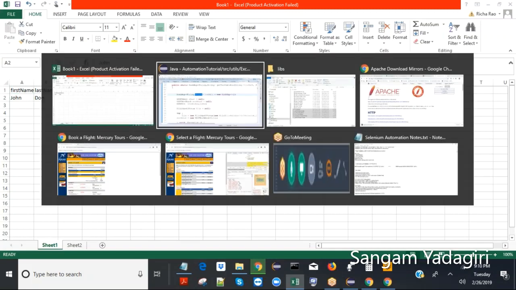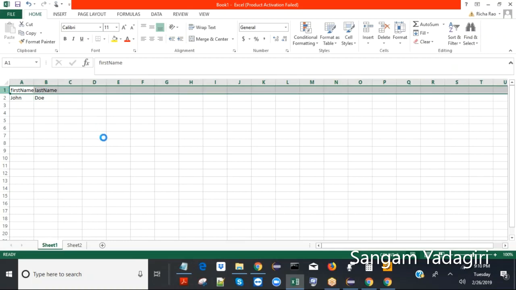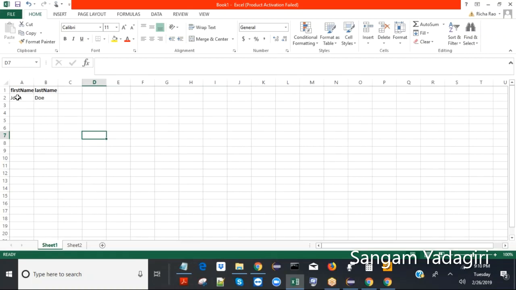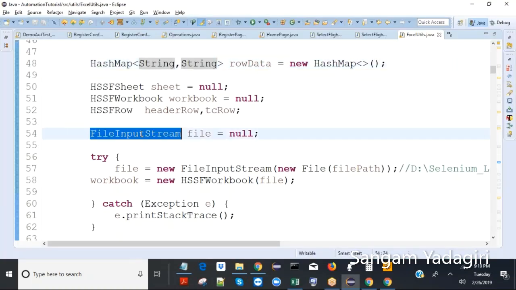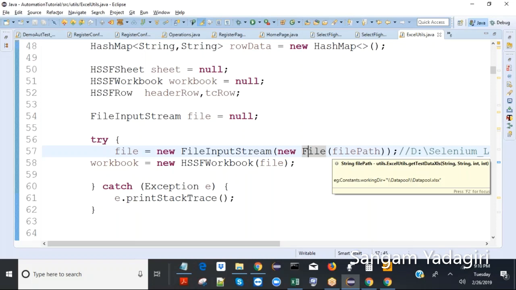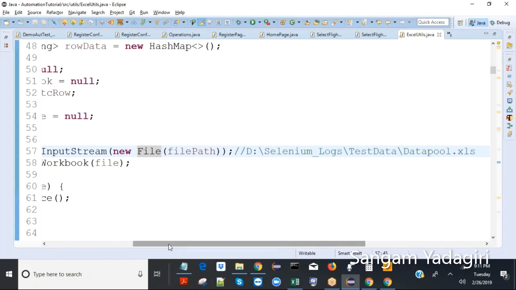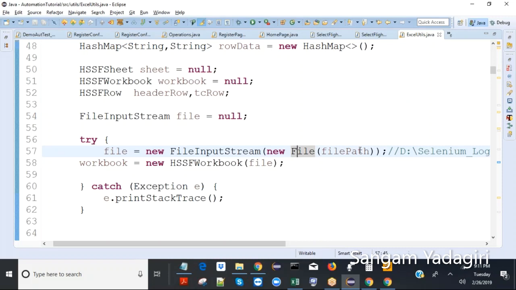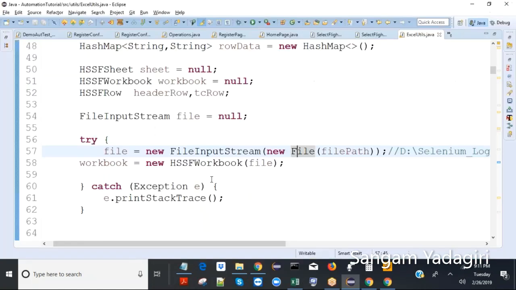Okay, and the row, this will read both rows, header row and TC row. My header row is this one, so I'll just put it in bold so that you know. And this is the actual test case data. If I have multiple test cases, I'll be putting them here. I'll need to open the file input stream, so the class is FileInputStream. I'll just initialize it with null. Wherever I store this file, I'll pass it to the File class, calling the constructor, which takes one string argument, and that is the file path wherever I store it. For example, if this is the path where I store this, I'll just pass this path, and I'll pass the whole file instance, which takes the file path, to the FileInputStream, so that I'll be able to open it and read it. Then once I open the file, I should read the workbook.